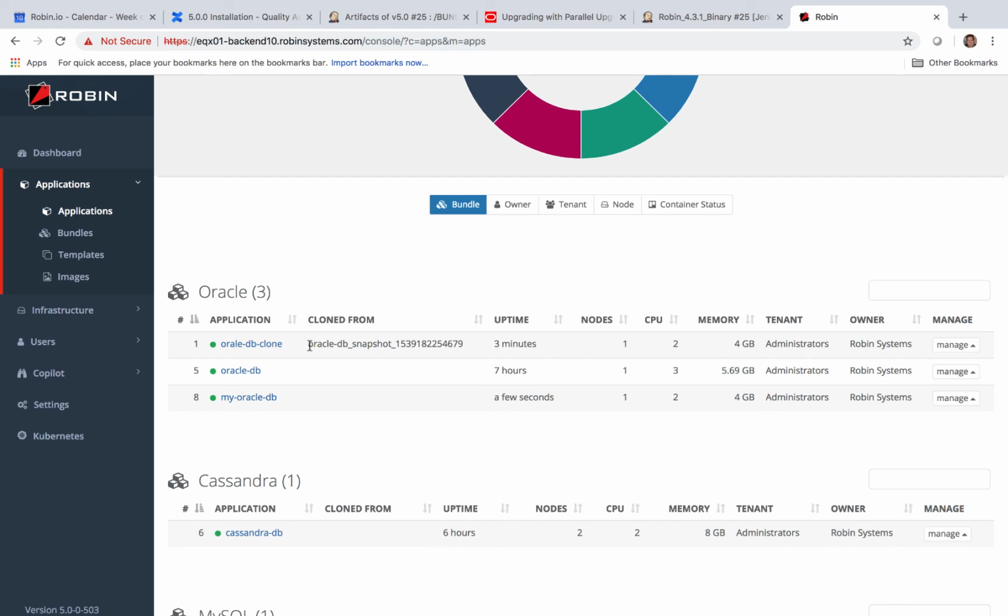In other words, being able to guarantee that particular Oracle application a minimum number of read IOPS, write IOPS, perhaps capping read and or write IOPS of that particular application. And then we created a snapshot, and from that snapshot we created a thin clone of the application. And again, it's a standalone, completely self-contained new Oracle database, which could then be perhaps shared with another organization for dev, QA purposes, what have you.